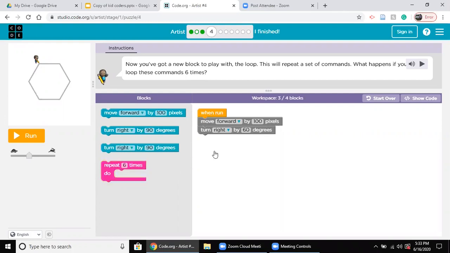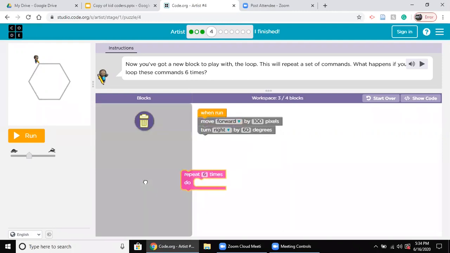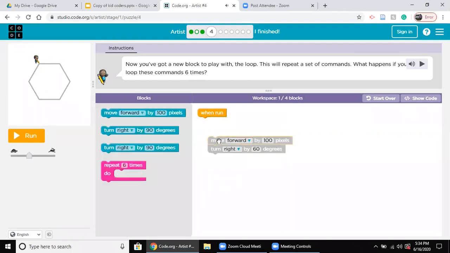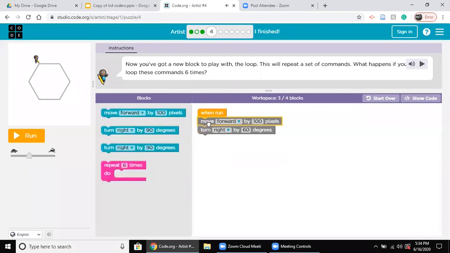So now we do not want all the code with us. We can just use repeat 6 times like this. Okay, so looks like these are not removable.